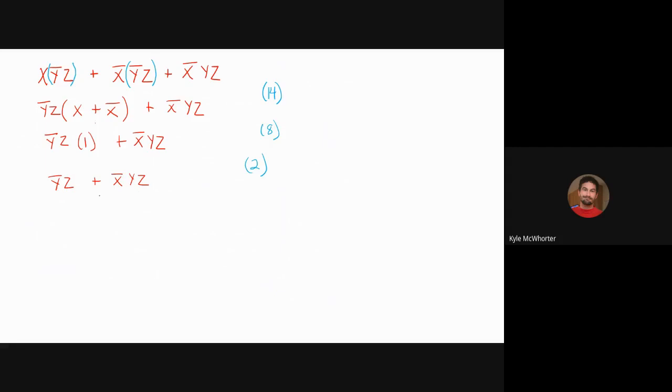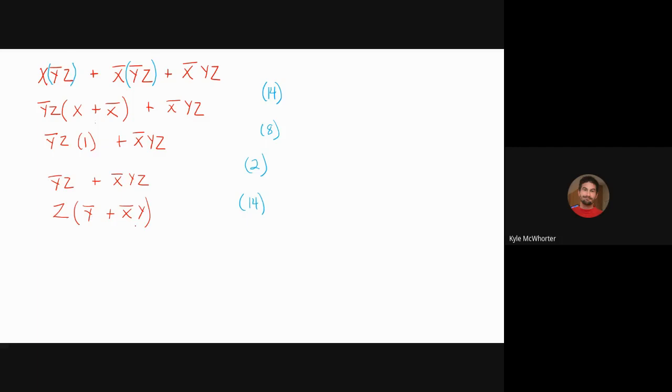And now it looks like the only thing I can do is factor out the z. That's theorem 14. So factor out the z, and then we have not y or not x and y.